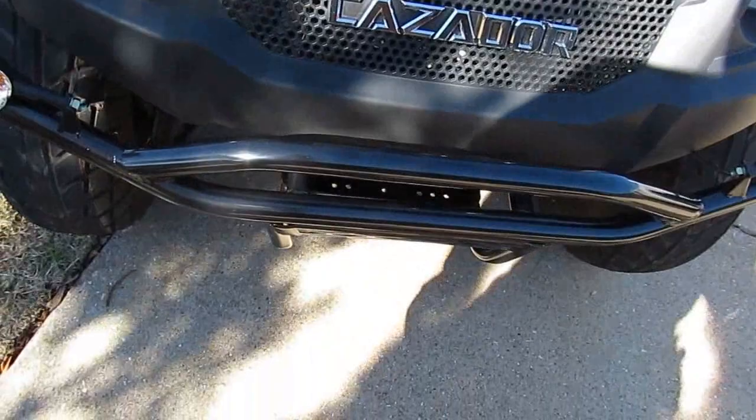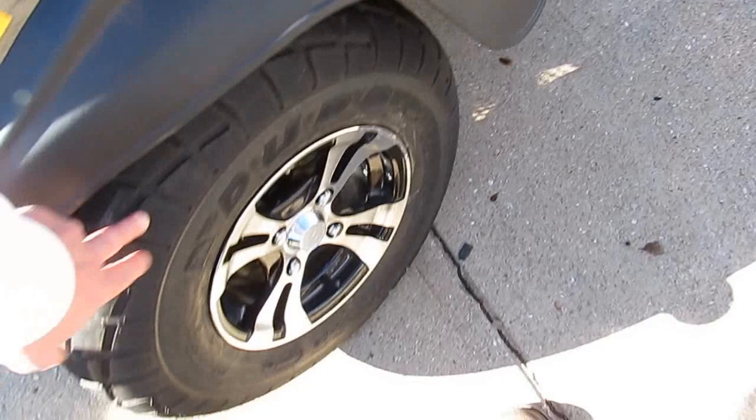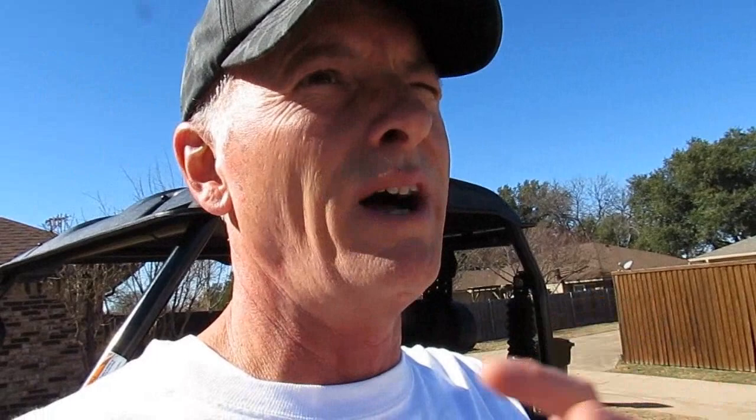We've got a nice little brush bumper up front, which is a pretty nice feature and should hold up to some stress. Turn signals are mounted up here kind of strangely, and we have some nice high-beam headlights that work well, with a mud guard coming off the front. The tires are rated at 22 PSI, but for driving in sand we'd benefit from running lower — I've got them at 18 now and will drop them to 12 to 15 at the beach. This machine has suspension, which is a whole lot better than nothing — some carts I've driven had no suspension at all and would just shake your teeth out.